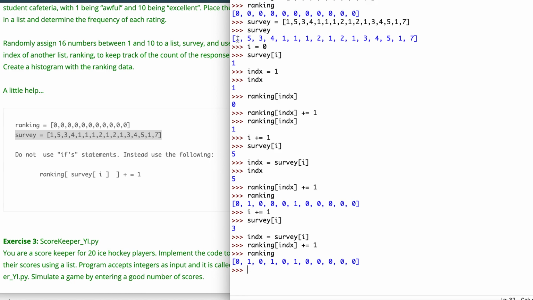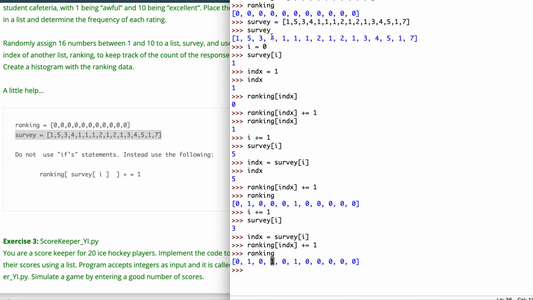So if we look at my survey over here, there should be a 1 on index 1, because it's the first count that a student said the ranking of food was only 1. Then the next student says, well, it's a 5. So here's the student that said this was a 5. Another student said it's a 3. So one of the students said it was a 3 right here.